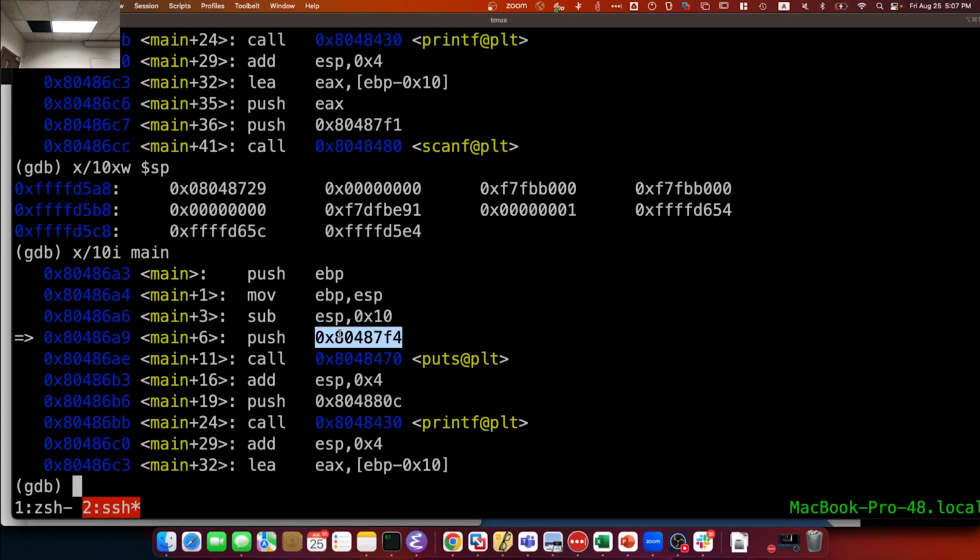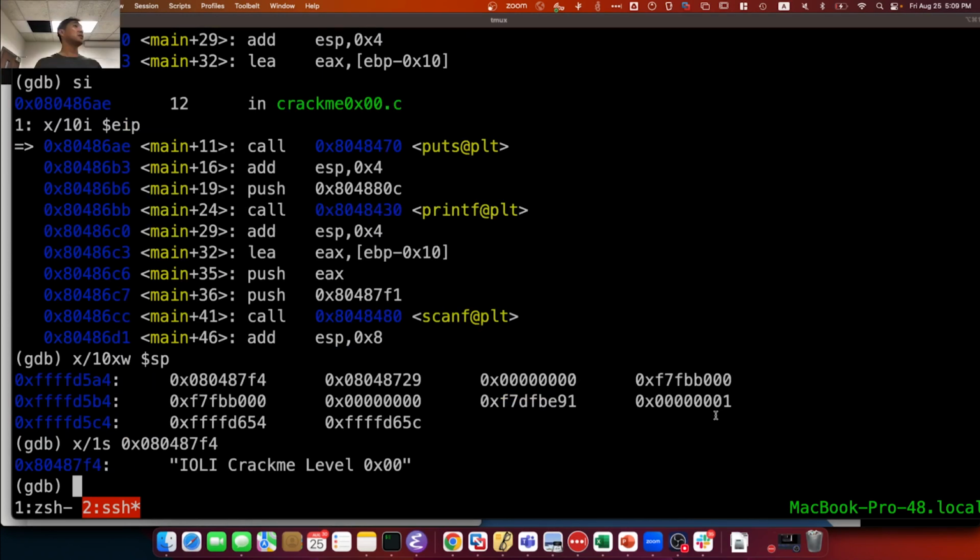Does anyone know what's going to happen when we execute this call instruction in x86? Anyone? Yes? The parameters are saved on the stack. That's how the stack works.